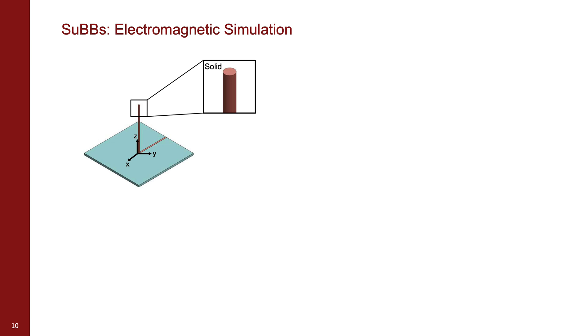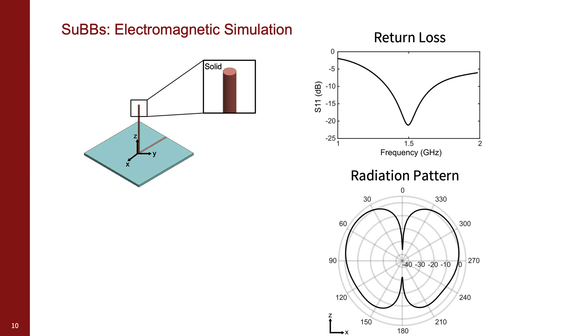Using a monopole antenna as a test shape, electromagnetic simulations of solid copper conductor have a clear resonant frequency in the return loss and a symmetric radiation pattern, which is matched by the simulation of the segmented but connected monopole antenna despite additional resistance at the contact points between segments.